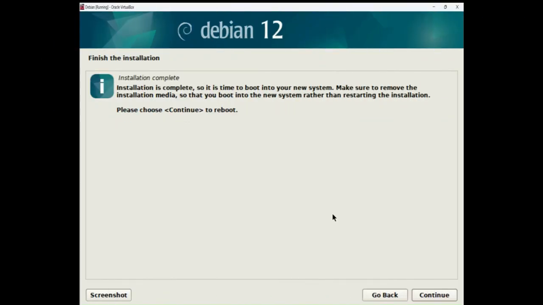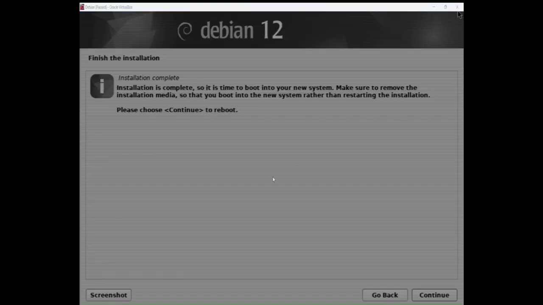Okay, so we've come to the end of the installation process. As you can see here, we have to reboot the system, but we also have to take out the installation media. Now, traditionally, this would mean removing the flash drive or the CD, DVD drive that holds the ISO, but in our case, it's going to be a little different. So what we're going to have to do is shut down the virtual machine. You're going to click X and then have it power off the machine.